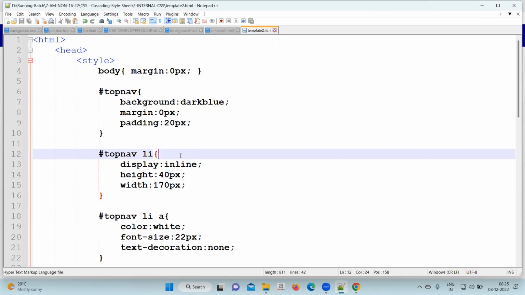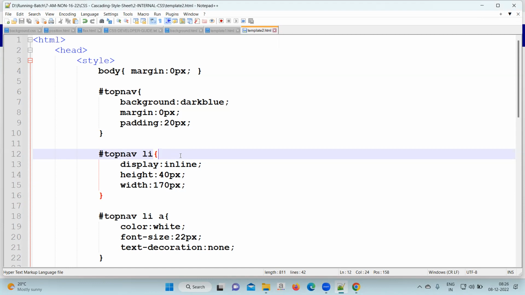One photo I have sent in the morning in your WhatsApp. Height and which one? Width will not get applied. Now to make height and width functional, your element should not be inline. The element must be either block or inline-block.